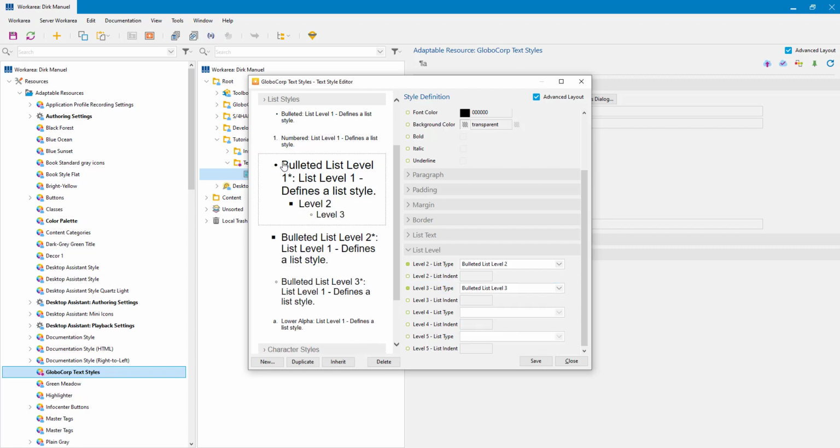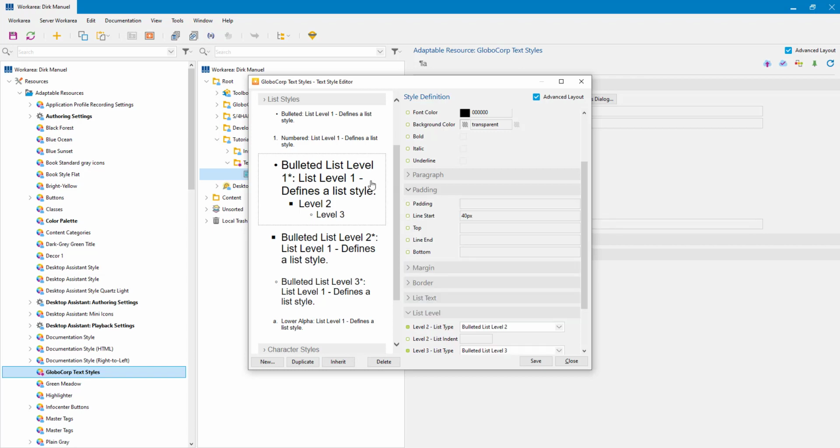So you can see here in the little preview side on the left, this is what it's going to look like. Here's my level 1, here's my level 2 indented and using the square, and here's my level 3 below that with the circle. Now I'm not going to put any level of indentation here where it's got list indent. This is because this will already take the padding that we've got specified here for the line start.